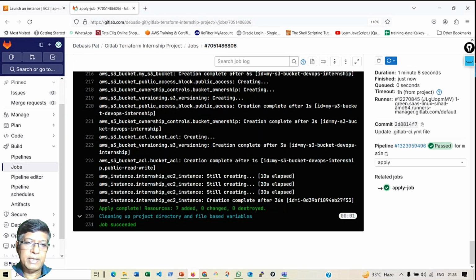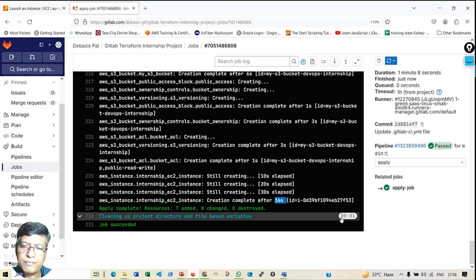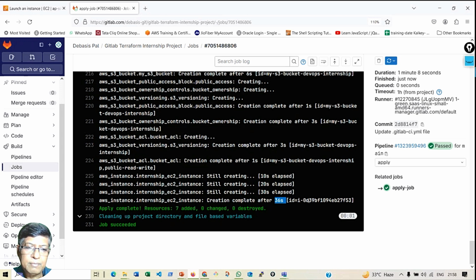So finally, it is creating that AWS instance. Can you see that internship EC2 instance? It will take some time. It took 36 seconds to be precise to create that.